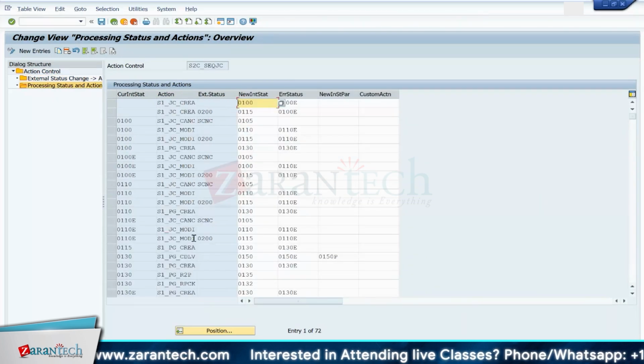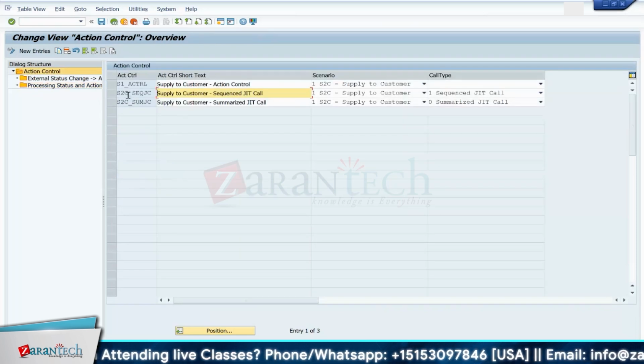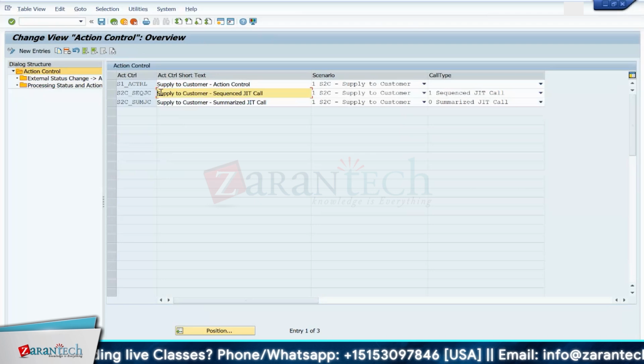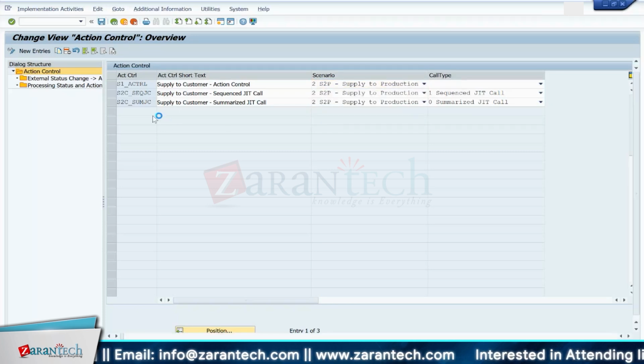The execution status is also assigned to it, as are the error statuses. What we will do is change this from supply to customer to supply to production. So I will push this and this. Now this action control, let's save it.